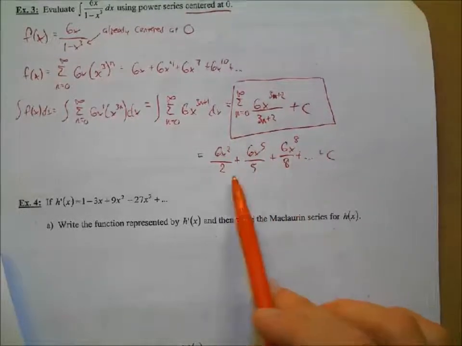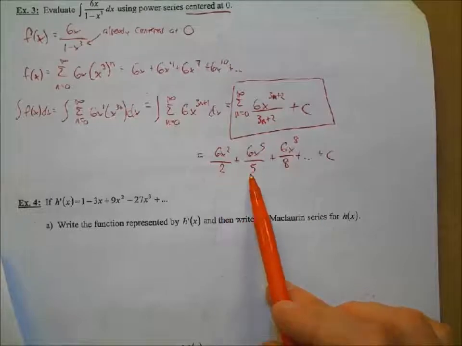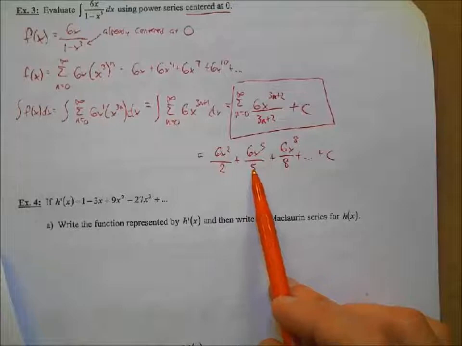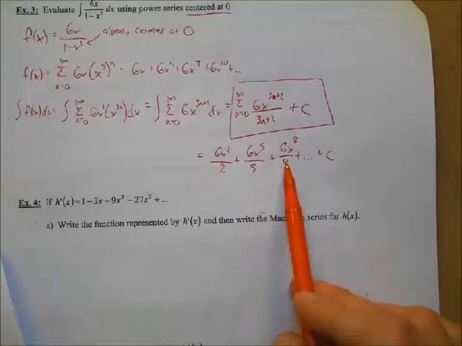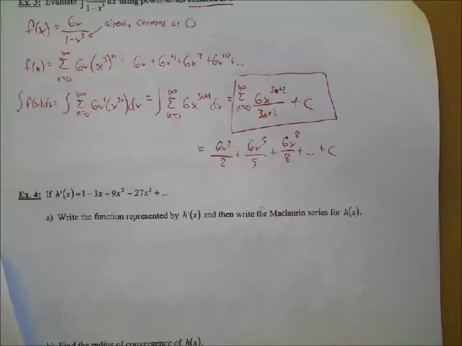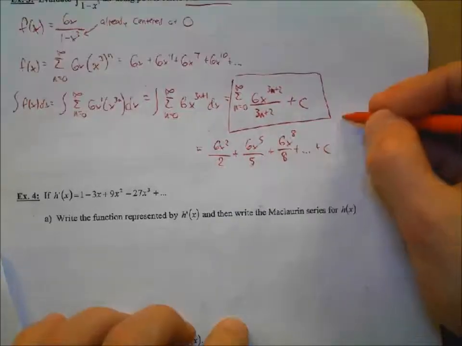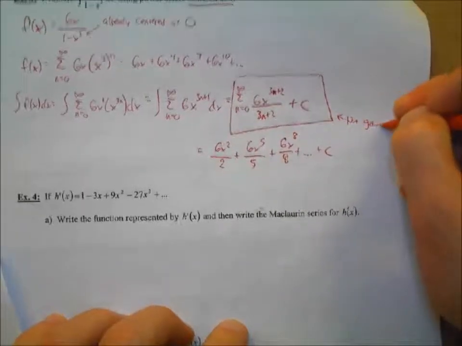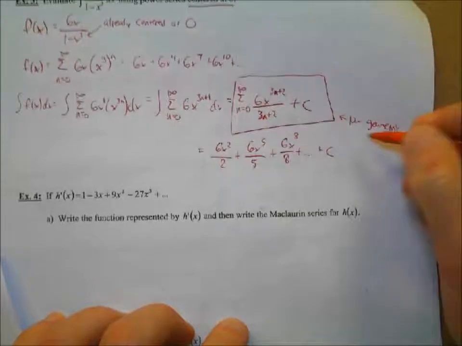But in the denominator, to go from 2 to 5, you'd have to multiply by 5 halves. But then 5 times 5 halves won't give us 8, right? And so it's that denominator that throws off the geometric nature there. So this is not geometric. We started with something that was geometric, but it integrated into something that was not geometric. So just be aware of that.